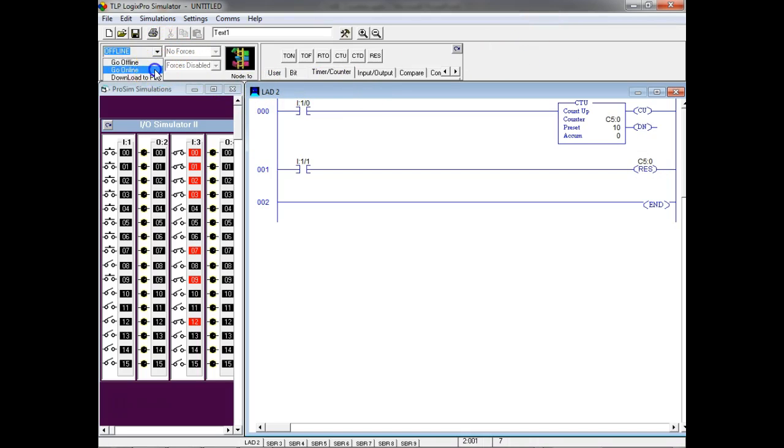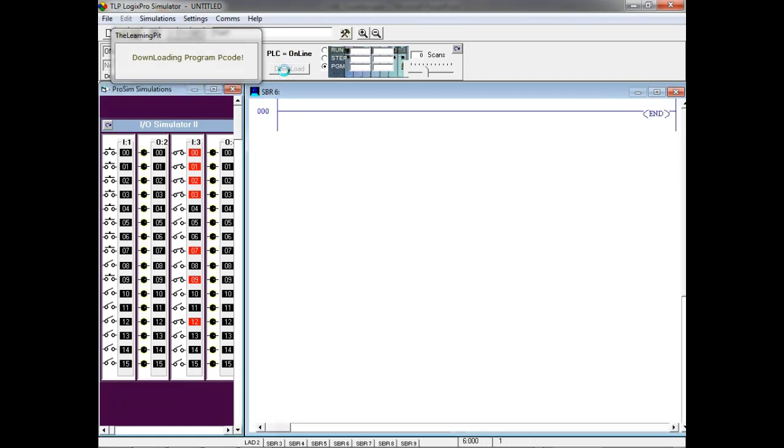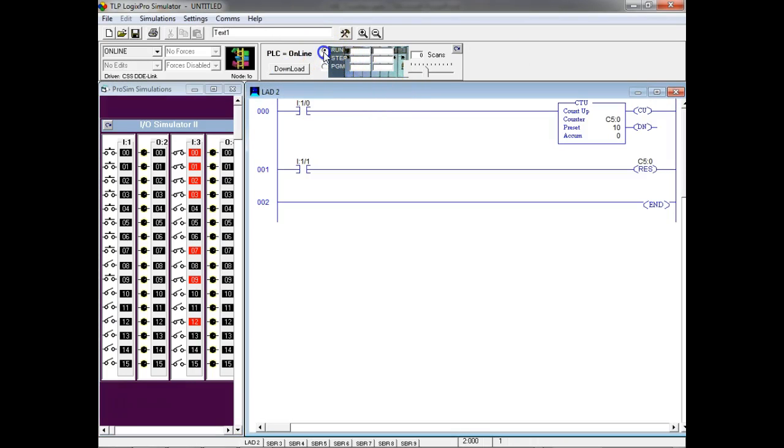Then we're going to go online. We're going to download it. And then we're going to switch it to run. Okay. So I'm going to come up here. Counted what? 1, 2, 3, 4, 5, 6, 7, 8, 9, 10.